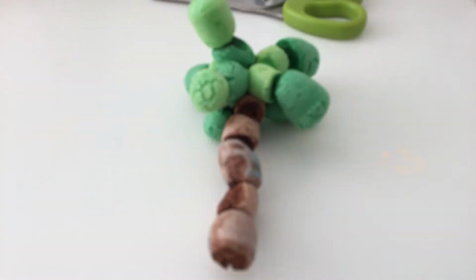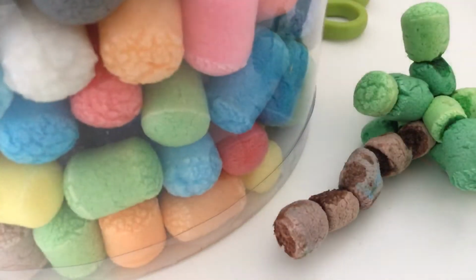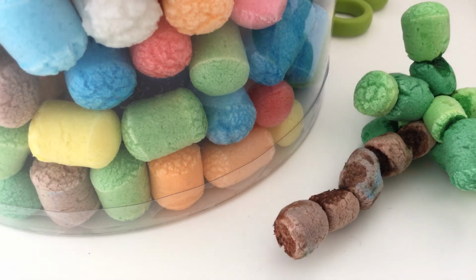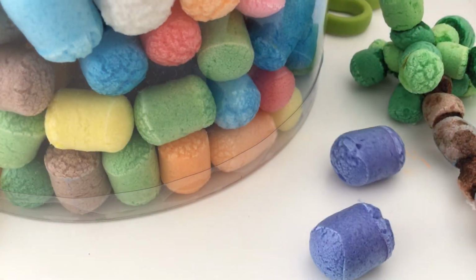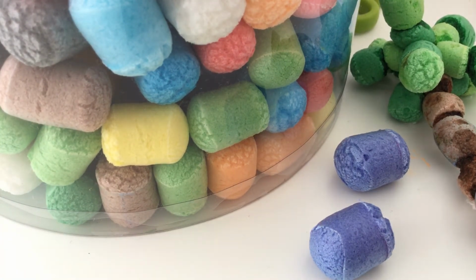Next is these little bead things. I made a palm tree out of them. I'll just go get them. Hang on, just excuse me for this. Sorry about this. I got them. So they come in a bucket. Now they're basically water reacted, so I just go get some. Oops, that was a blooper. Don't mind that. So I'll just grab 2 blues. Oh, I just need to clean this up. I got 2 blues, and I'll make something quickly with you while I'm doing this.